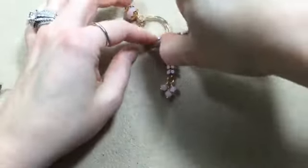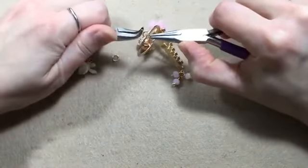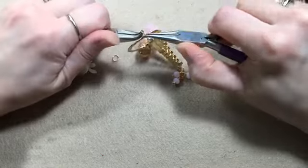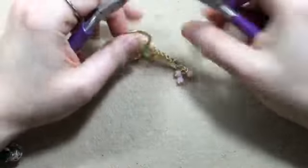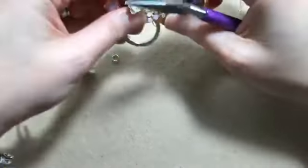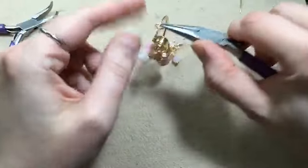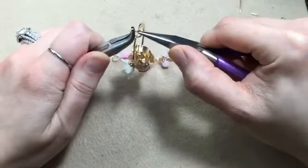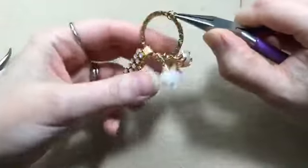Last Monday, earlier this week, we talked about jump rings. That was a really good thing that we talked about. And we talked about different kinds of wire. I just closed that jump ring without putting anything on it. We talked about artistic wire versus German style wire and aluminum craft wire, what the differences in all of those are.